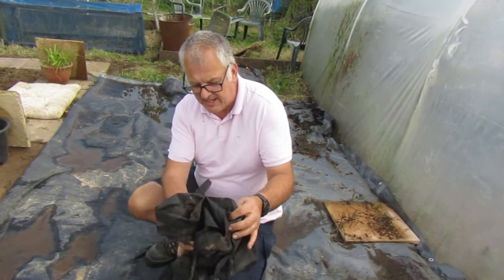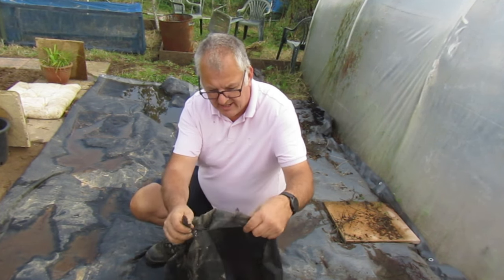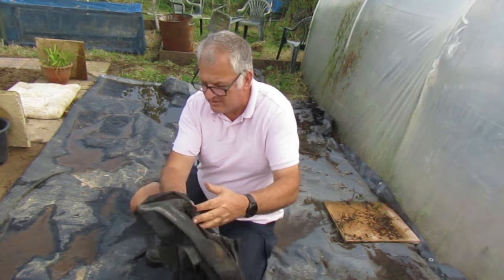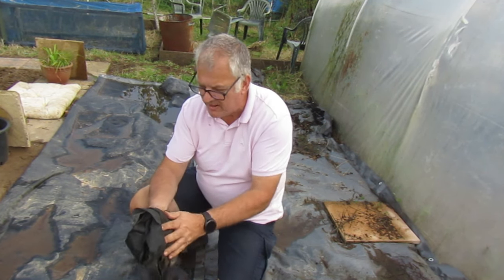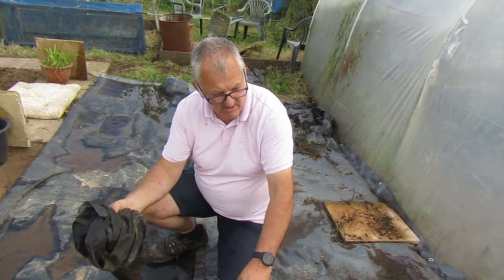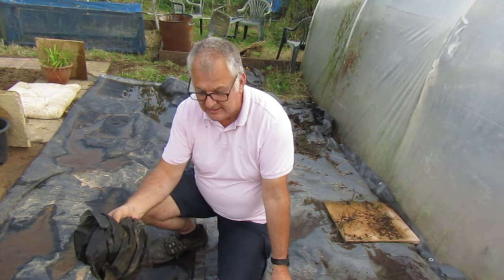I did mistakenly use this matting, and it's absolutely rubbish. It's just frayed. So now I'm just digging it out of the ground. So really don't use this membrane. It's just absolute rubbish. We've got another plastic membrane under here. We had two down. Don't know why, but we had two. I'm just going to show you what it's like underneath.